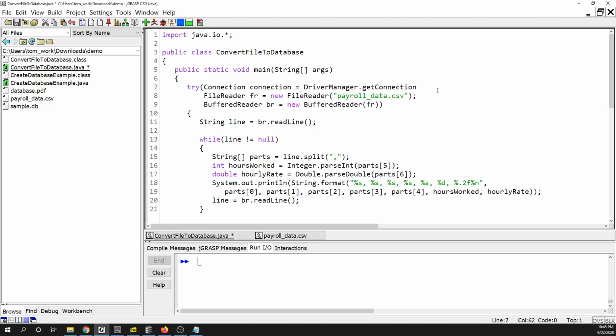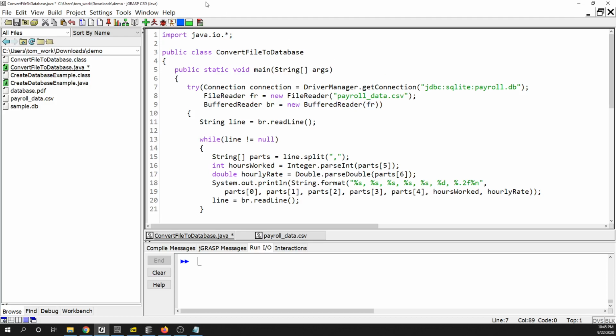And I need to tell it what file, as a string, and remember the syntax for that, like in the previous example, is jdbc:sqlite: and then the name of the file, so payroll_db.db.